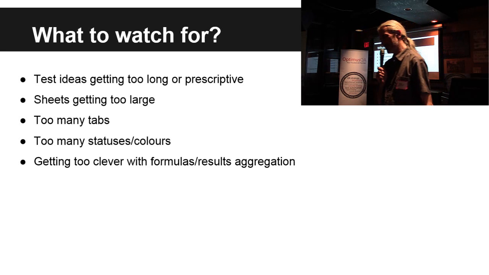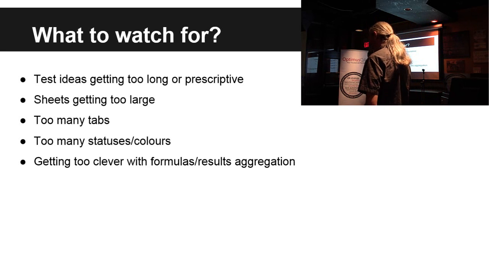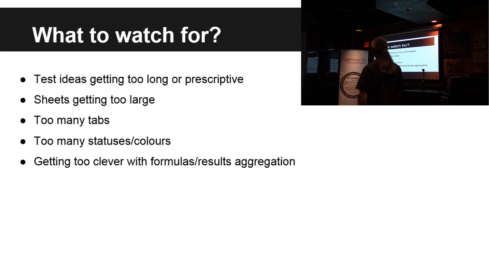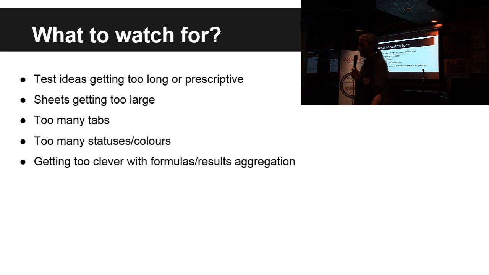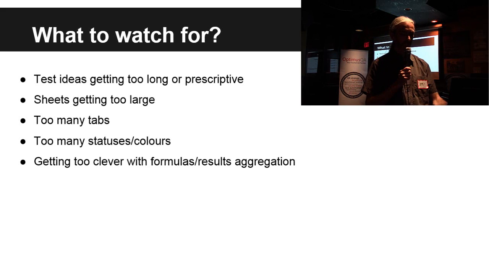Another one I've seen is that classic problem with managing up. Well, I want figures. I don't want to just look at a sheet and see that I've got mostly green and not a lot of red. I actually want percentages. How much percentage coverage have we got so far, and all this kind of stuff. You can get carried away with that too, because as soon as you start adding formulas and trying to get clever, you start losing the flexibility of being able to add new rows, new sections, new tabs very easily, very cheaply, very quickly. All of a sudden you've got a formula that's tied to that thing and it's going to break as soon as you do that, and then you've got to go and maintain the formula, and so on.